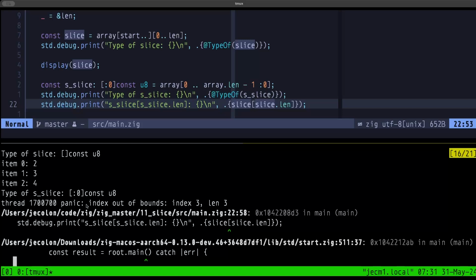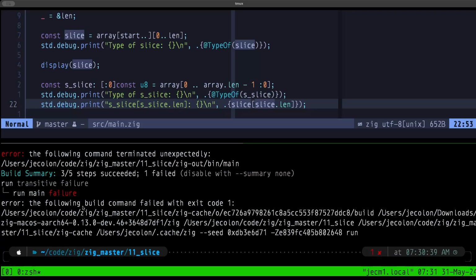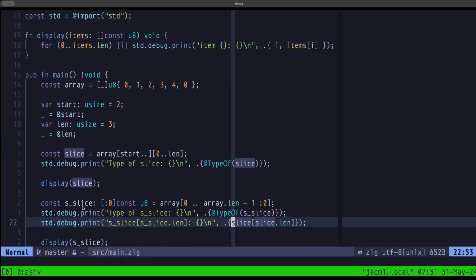And a panic happens at runtime. So the program did compile, but there's a problem generated while the program is running. So basically, this demonstrates that in a normal slice, you can't access the item at the length because there should be no item there. But in a Sentinel-terminated slice, the item at the length is the actual sentinel itself.